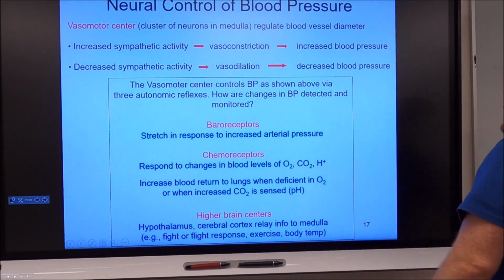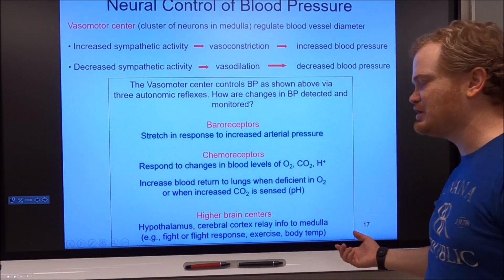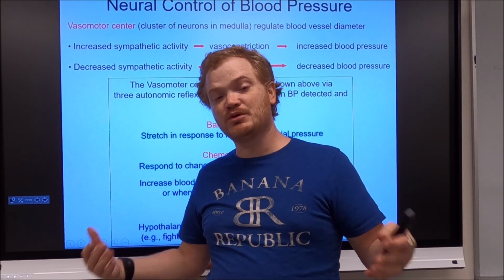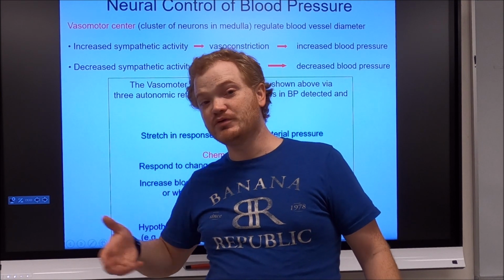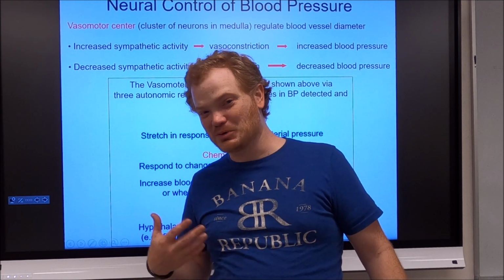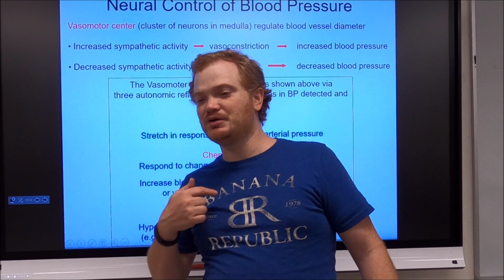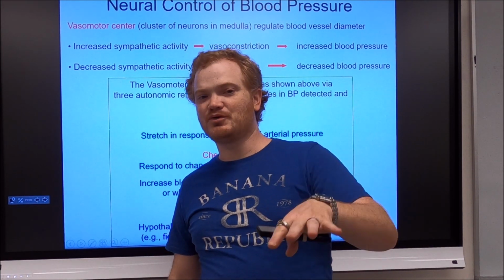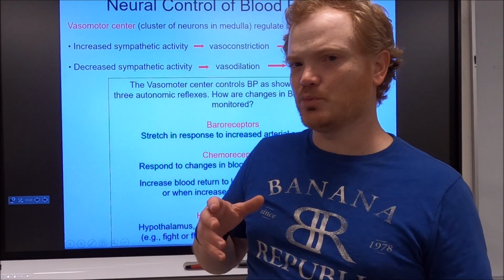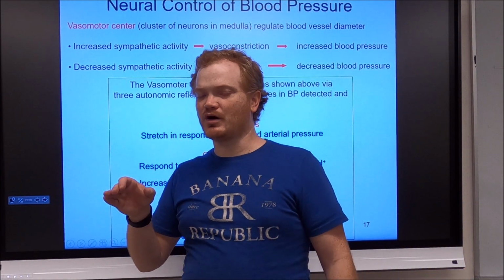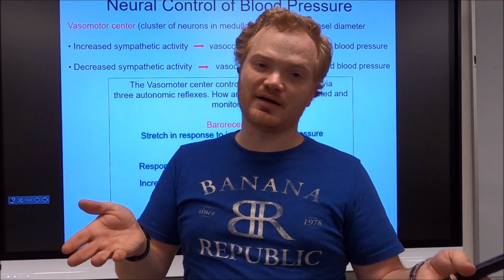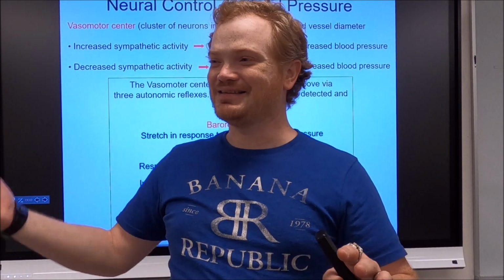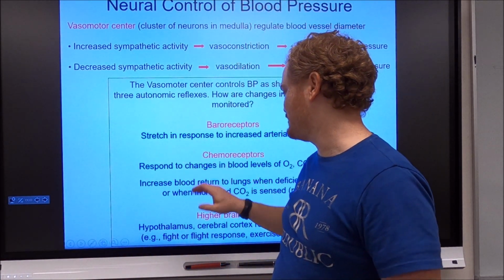You have chemoreceptors that basically determine the blood's pH. What they're looking for is if the blood becomes too acidic, that's a sign that you have too much carbon dioxide in the blood, so you better start moving around a little faster. So your heart rate's going to go up, your pressure's going to go up, so that you can get blood to the lungs and get rid of that acidic environment, bring blood back towards its basic nature, about 7.4. All right, so you're going to offload carbon dioxide, because when you have a lot of carbon dioxide in your blood, carbonic acid builds up and you end up with a problem. But anyway, to get more oxygen, that's what's happening here with these chemoreceptors.